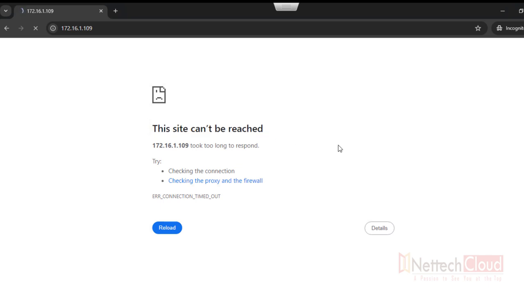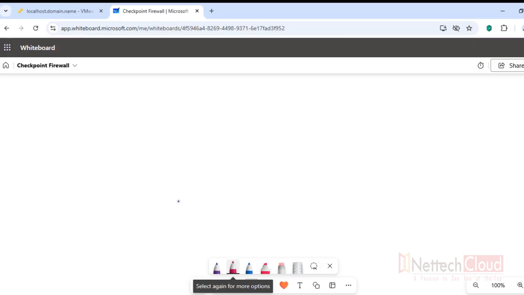Let me first explain the problem, and then I will show you how we can identify and fix it. First let me give you a proper explanation of the problem, and then I will show you how we can jump to the conclusion: yes, the problem is because of this reason, and how we can solve and rectify that issue. So in order to understand the problem, let's first understand a basic networking concept, right? Let us assume there is a host device here, right?